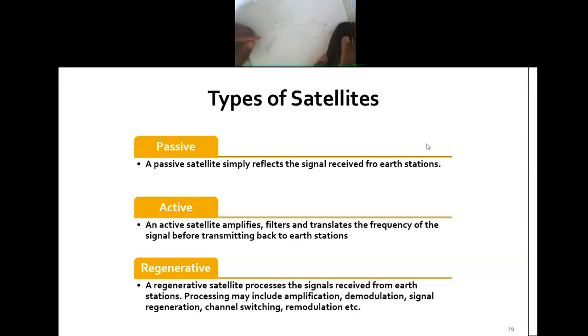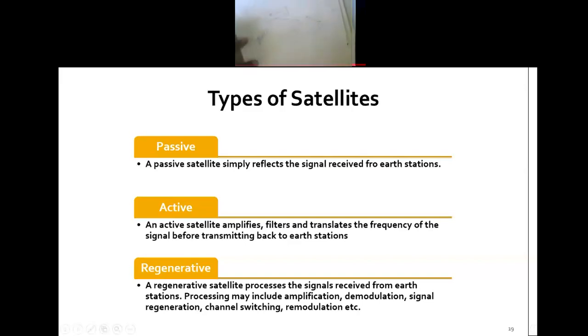But now consider the case of an active satellite. What happened?